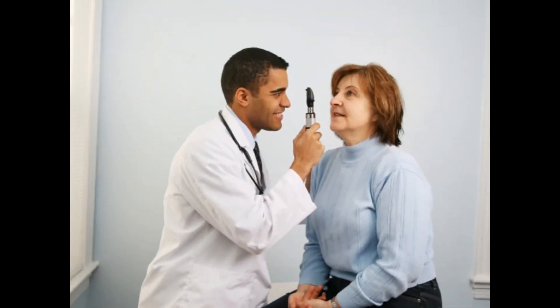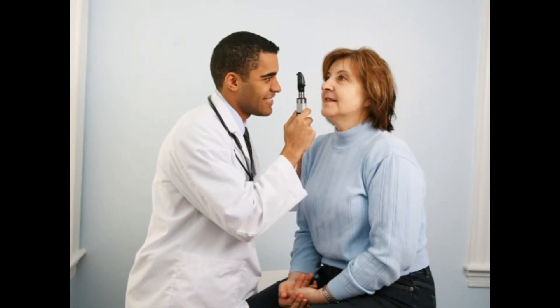The most common form of glaucoma in the United States is primary open angle glaucoma. In this form, there are no symptoms — no eye redness, no eye pain — and the patient doesn't lose vision until the end stages of the disease. Because the disease is asymptomatic, it's important for patients to have routine eye exams to rule out glaucoma. Another less common form is narrow angle glaucoma, in which the pressure in the eye goes acutely very high, and the patient presents with eye pain, eye redness, and decreased vision acutely.